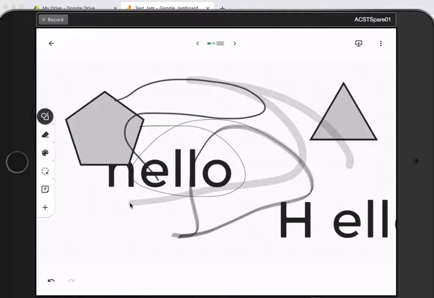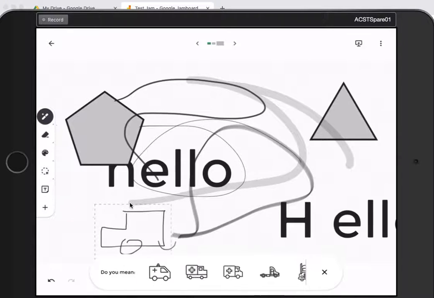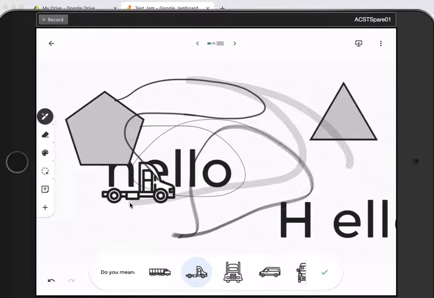The last option it has in that list is auto draw. So auto draw is a whole separate kind of interface in Google, but what it does is it lets you start to draw items, and then it recognizes or tries to recognize what it means. So in this case, I'm trying to draw a truck, and by those simple items, you can see it draws in that truck for me.